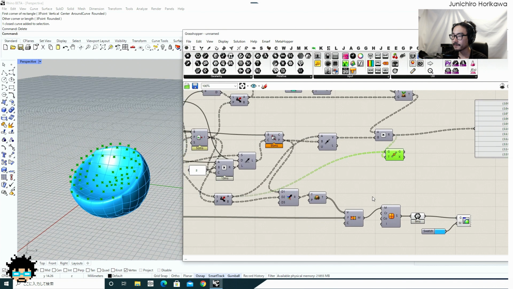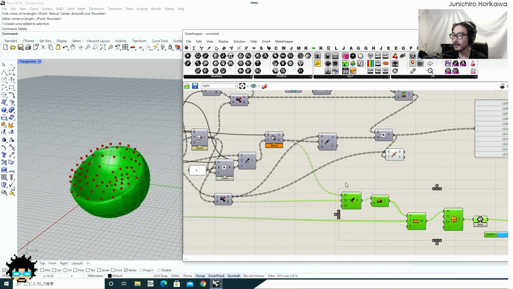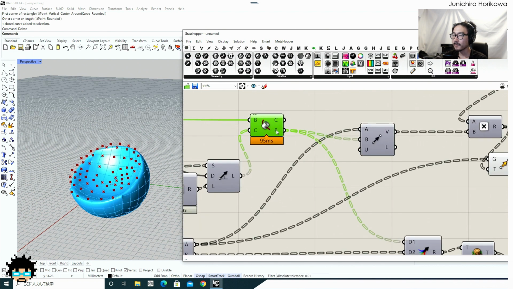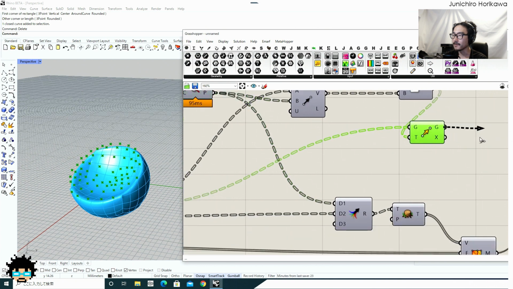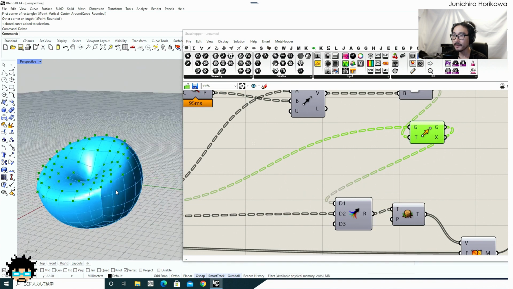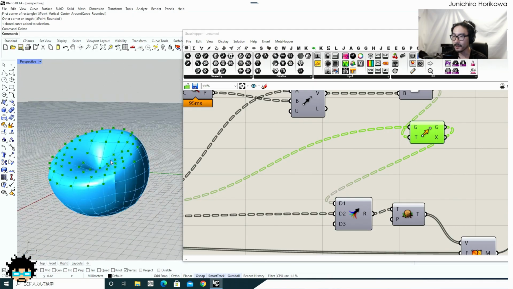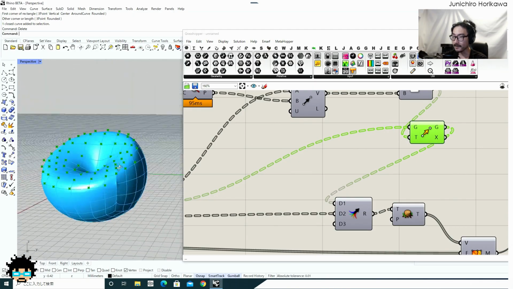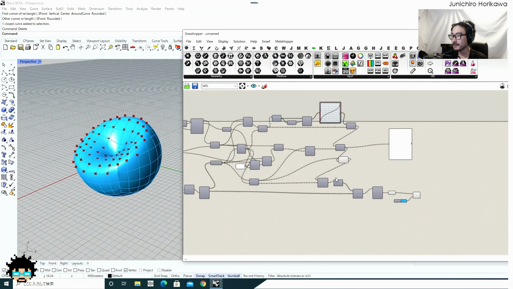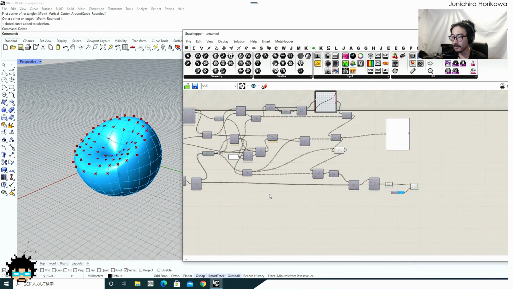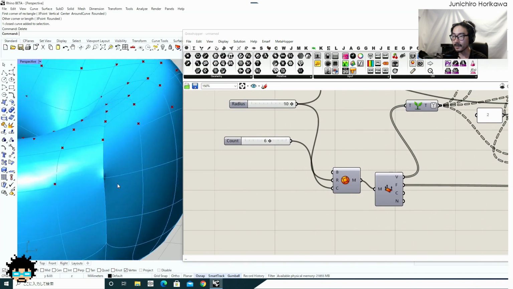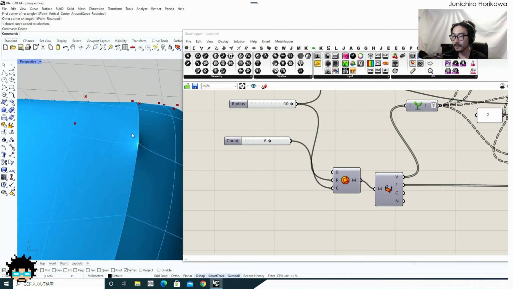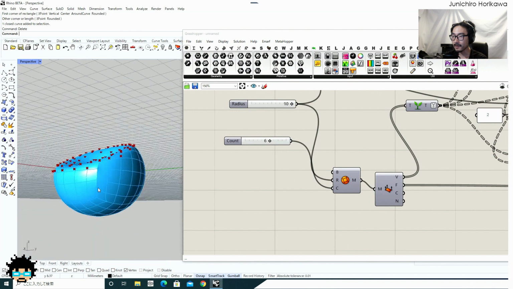And instead of having the points which coming from the intersected points, I'm going to replace it with this moved point. And as a result, you'll be able to create much more smoother shapes like this. All right, and currently I still have some ugly edge, kinky edge right here.